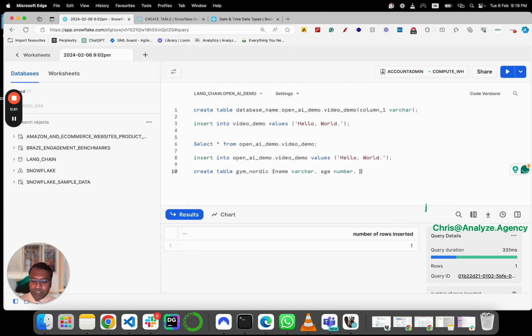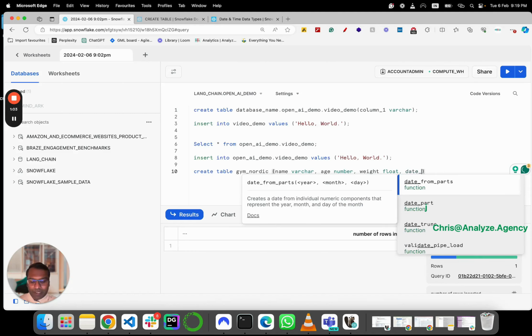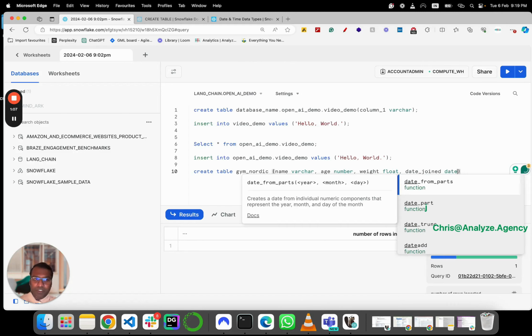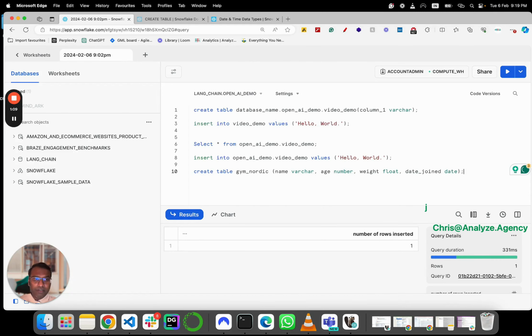Third column is weight, since weight could be 0.5, 85.5 or 42.5, let's call it float. And let's have a date joined column with date character. Okay, now let's go through the data types.